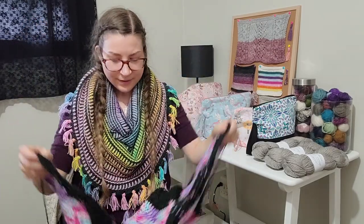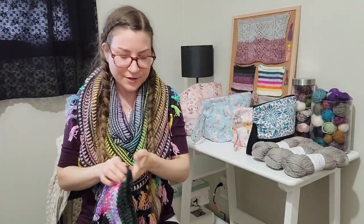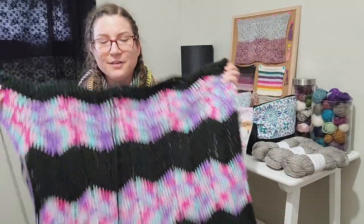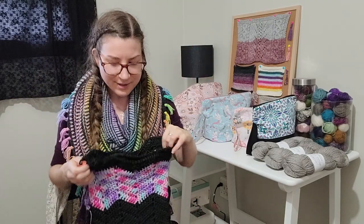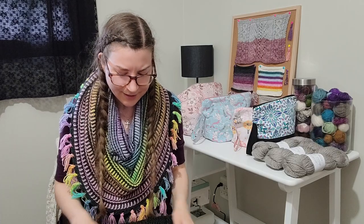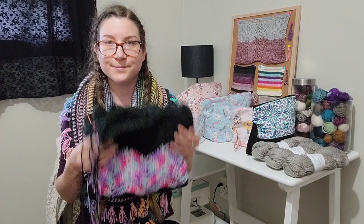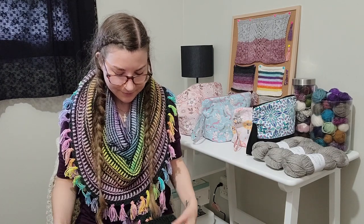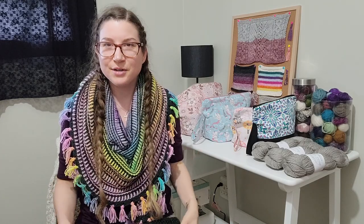So whenever I find myself just sitting at my computer waiting, instead of browsing the internet, I'm like, oh, maybe I should pick up my crochet and crochet a couple of rows on here, because it goes by pretty fast. This morning I put on two rows. It's kind of exciting to crochet again, because, like I said, it's been a while.